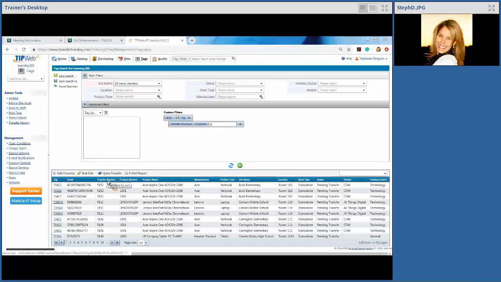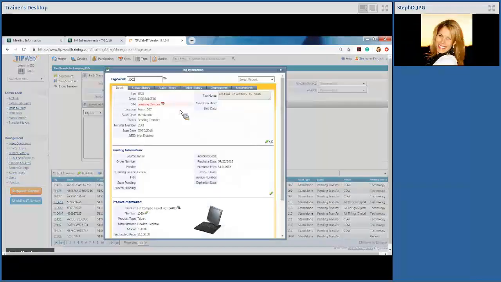Oh, I have a question. Will you enter the tag again? I missed how it looked when it shows the transfer number. Of course. I believe it was 3002. Let me double check. Is that the area you're looking for? So you'll see here on the tag information window, I now have the transfer number piece.